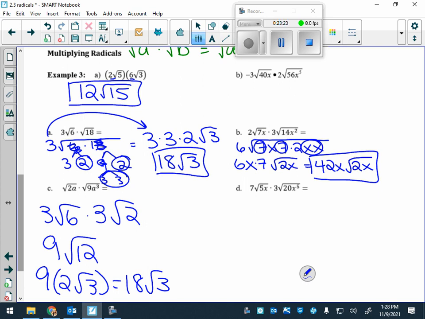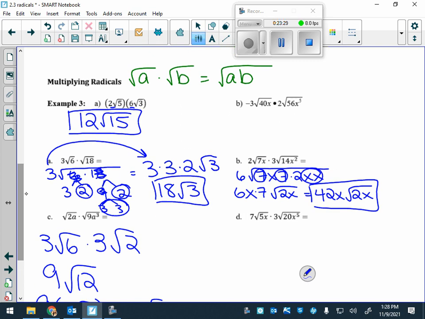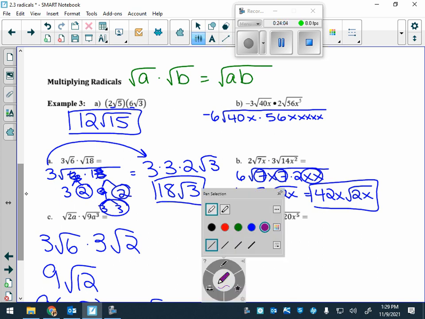All right. Now we're going to go back to this one. Okay. We're going to multiply outside. And again, you could choose to do it whatever way you want. Okay. We're going to multiply. Negative 3 times 2 is what? Negative 6. Okay. I'm going to write this under 1. You don't have to expand it out like I did, but it's up to you. Okay. So now it's under 1 radical.